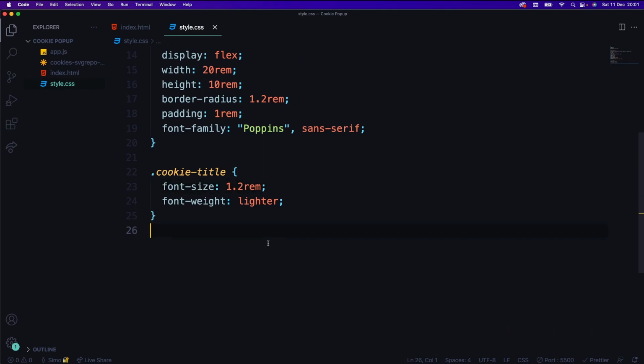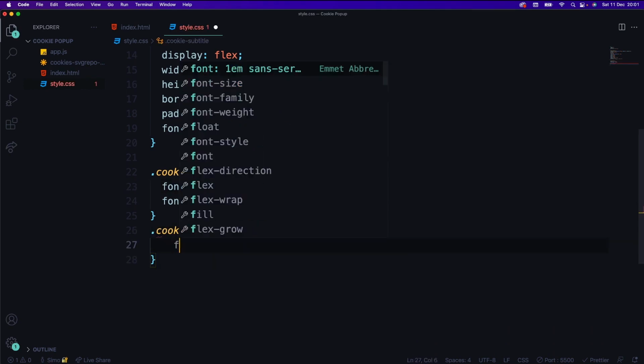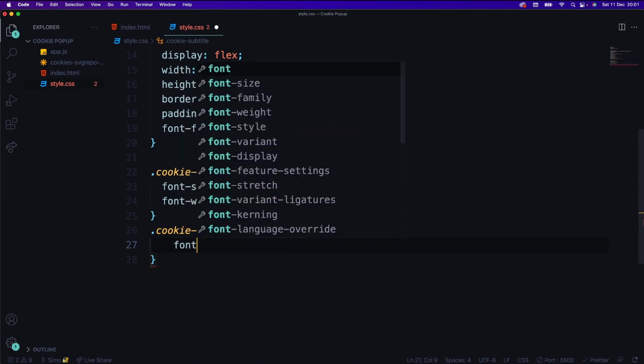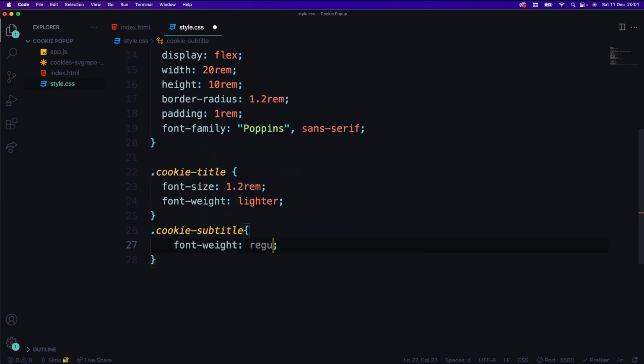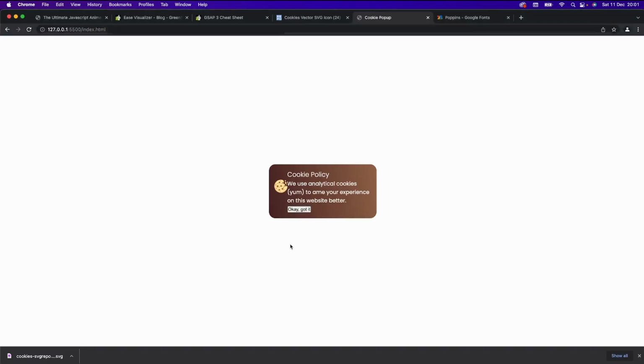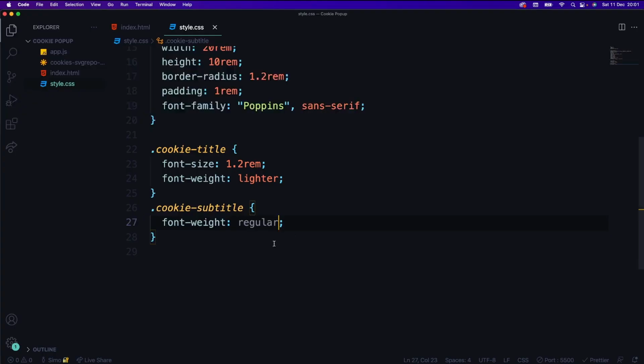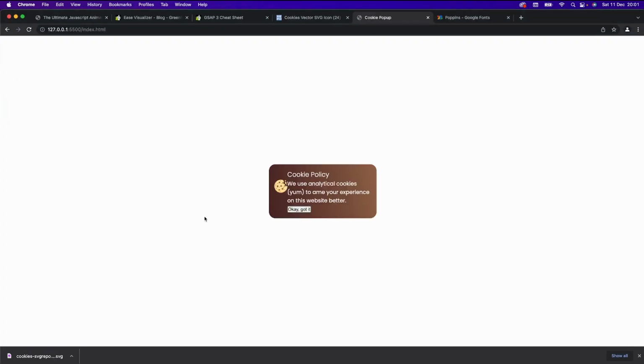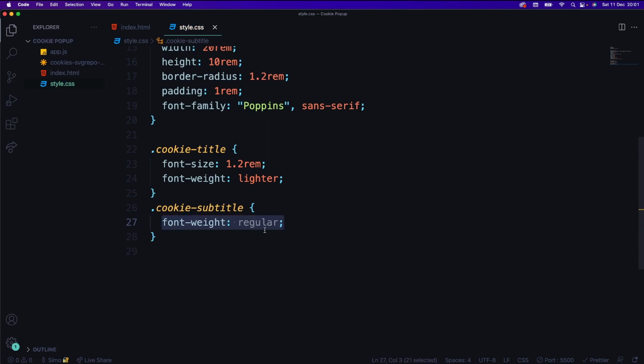And then the other one's going to have regular. So cookie subtitle, we'll do a font weight of regular. And hit save. There we go. I think it defaults to that actually. So if we remove this, is it? Hard to tell. Font weight, regular.